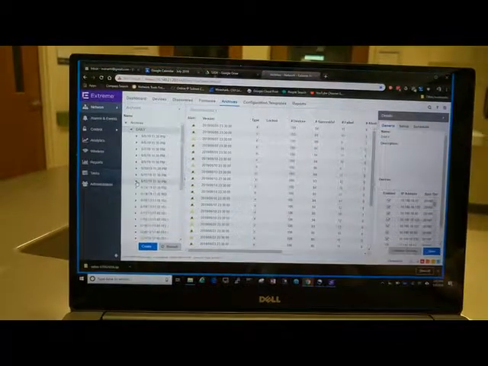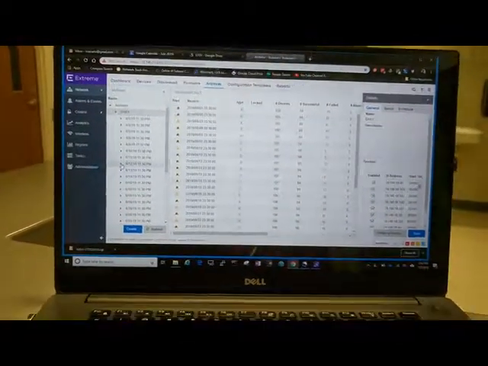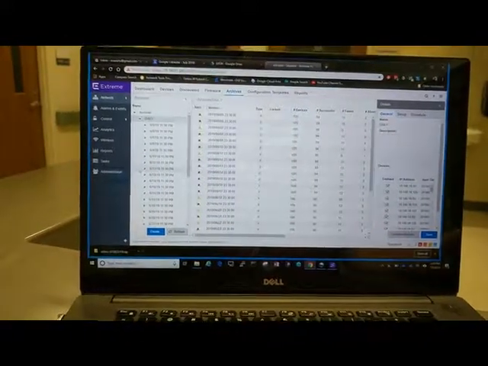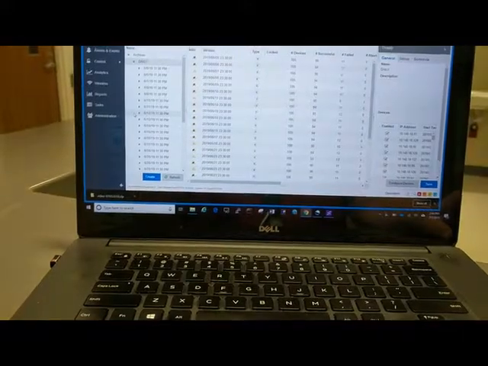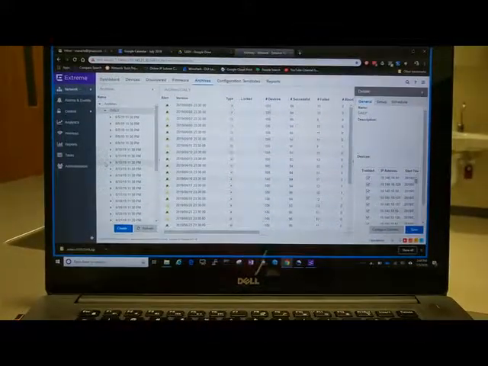You can also select a switch to view the archive and compare archives from like last night to 2 days ago. You can see what changed. So that's kind of cool. So yeah, very, very handy and powerful software. I love it. So after adding all that, that's pretty much all there was to do. The switch is up, it's running, the firmware is updated, it's in the nightly backup rotation now, so the configuration files will be backed up, and it is ready to have users plugged in.